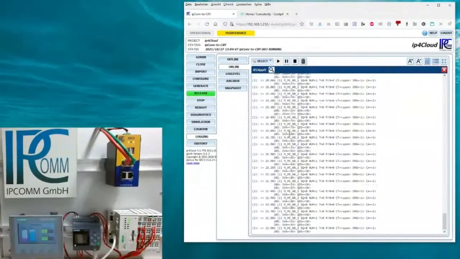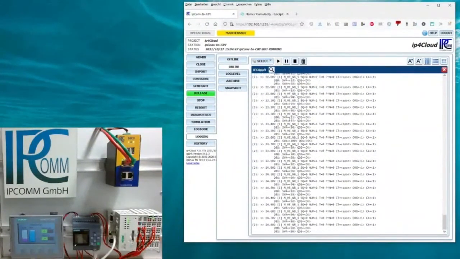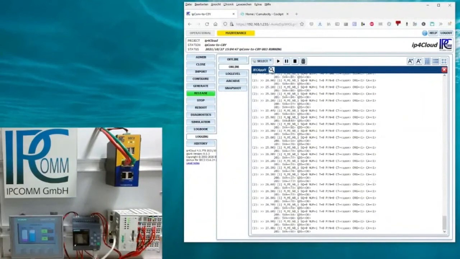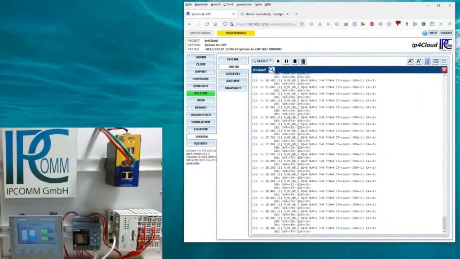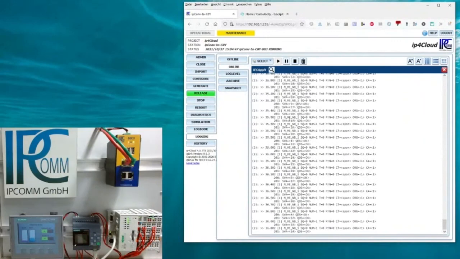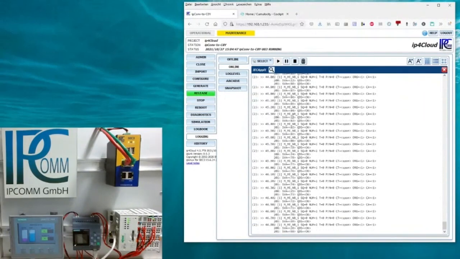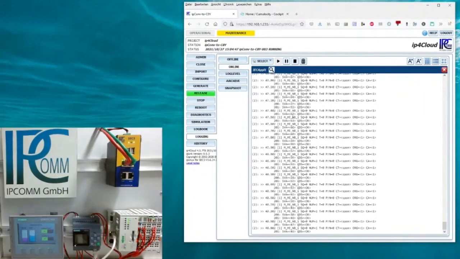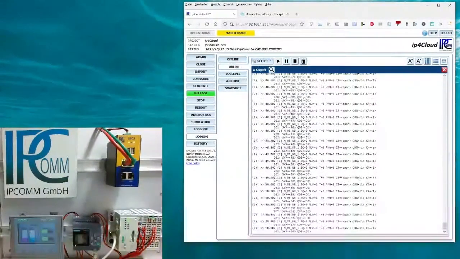I think with the capabilities of IPConf to have a flexible communication platform and to support a lot of different protocols, it is well suited to take the part of an edge device, which will connect any kind of field devices from the OT to the cloud environment. And with this said, if you're looking for a flexible, scalable, robust, and reliable communication solution, IPConf is definitely your choice. Thank you.